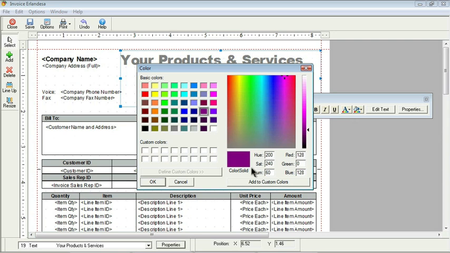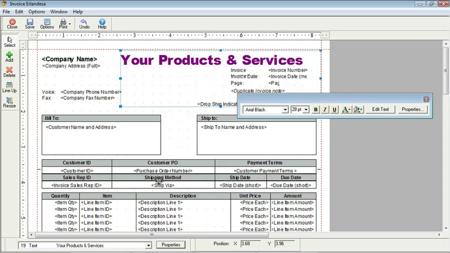And if that's going to be a custom color, you could actually keep it. So once you define your company color, you don't have to recreate it every time. I'm just going to go ahead and select this one and say OK. And of course, we can see that that color is now applied.